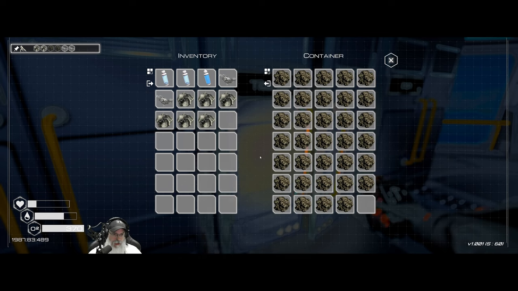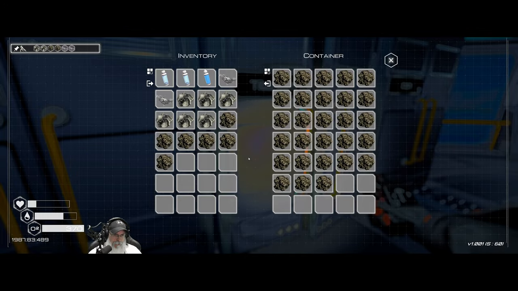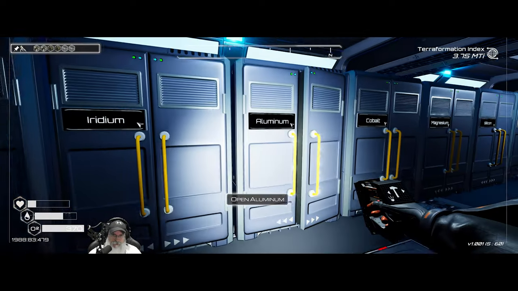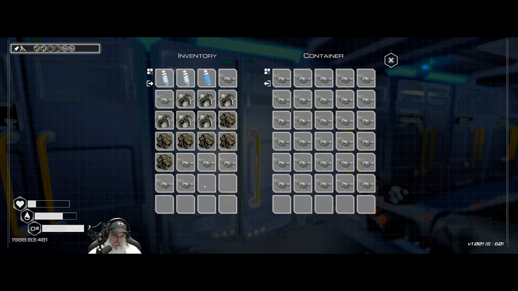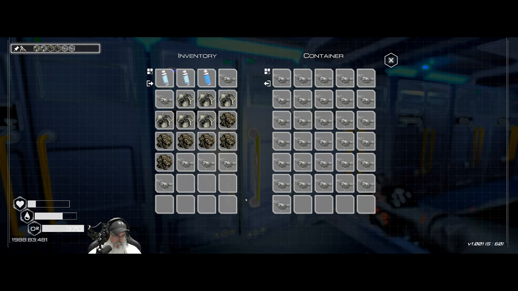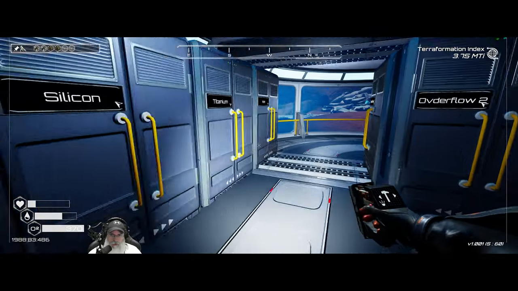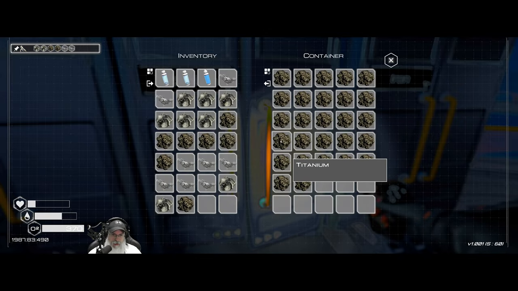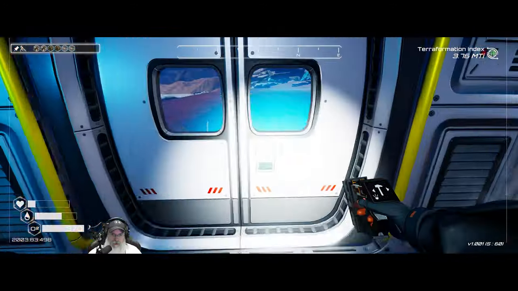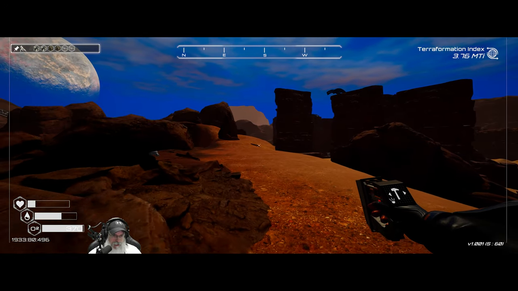Okay, so that means we need 1, 2, 3, 4, 5, 6. Six aluminum. 3, 4, 5, 6. Oh, I guess I have aluminum in there already. Okay, let's get two more aluminum. Two more iron. And two more titanium. That should allow us to put four up. And then we'll have to come back for the other one.